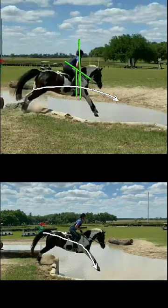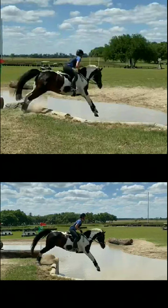And so then again on this bottom video here, I have a better shoulder, knee, stirrup line, right? Still just a tiny bit forward, but clearly not quite as dramatic. So here's my hip to back of my ankle, shoulder, so you see my position's kind of organized better here instead of being a little bit kind of crunched up. And then that again creates this kind of out jump versus this kind of softer arcing jump.